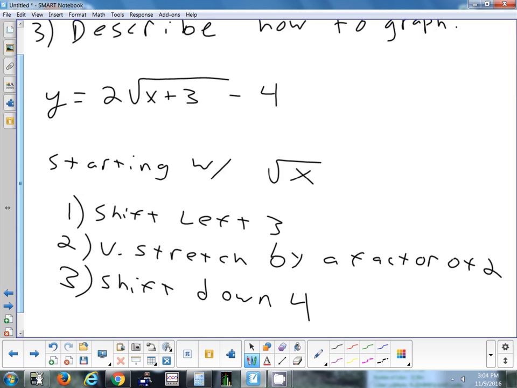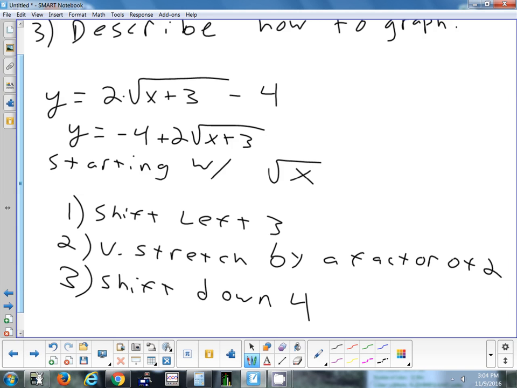Why aren't they those numbers? Obviously the shift, you get it from x plus 3, the 3 right there. The shift left. But then how do you get the vertical stretch and everything? Vertical stretch is always the number that is in front, what you've multiplied by. And whenever you add or subtract a number, that's when it's a shift up or down. You could also write this problem like this. This is the same thing.